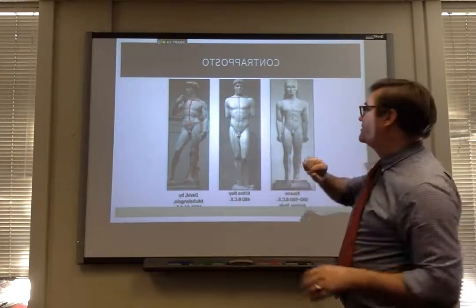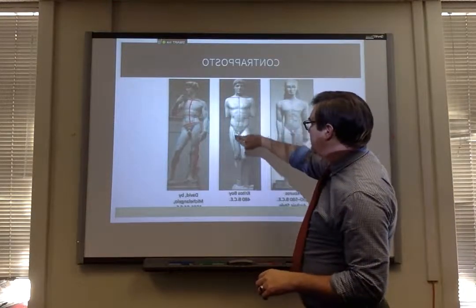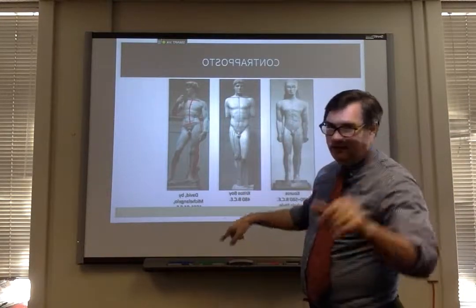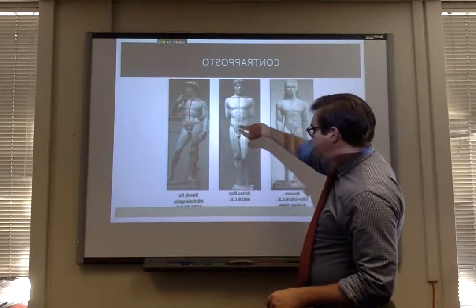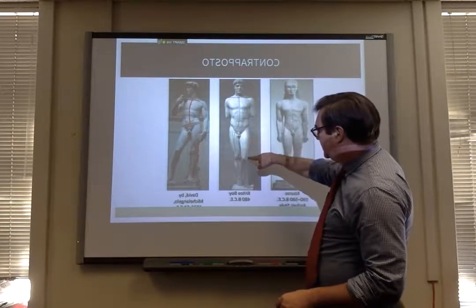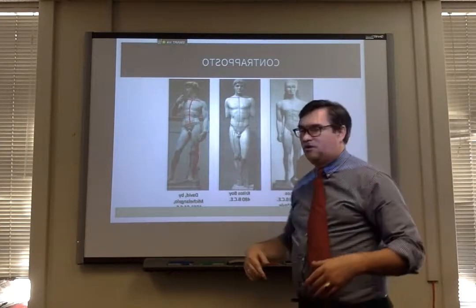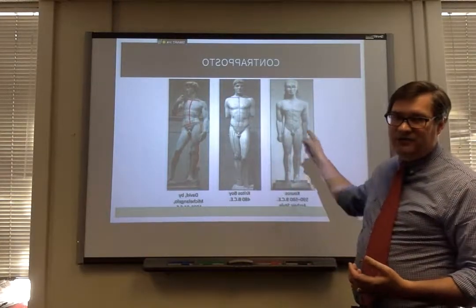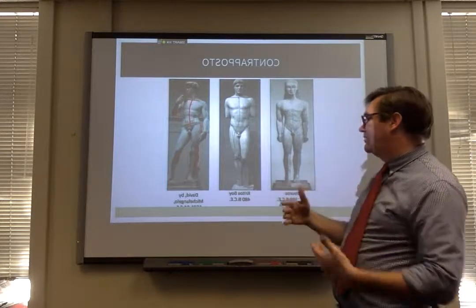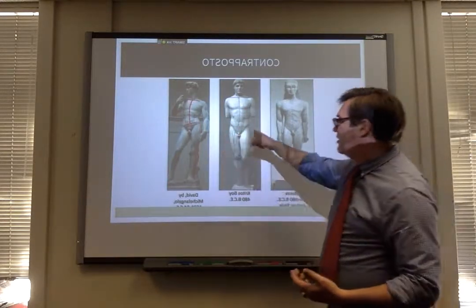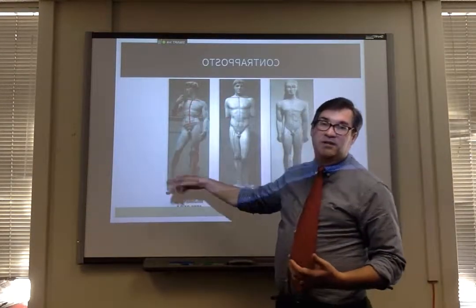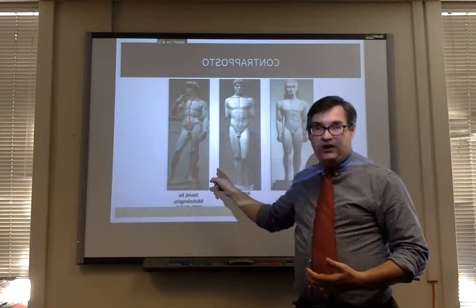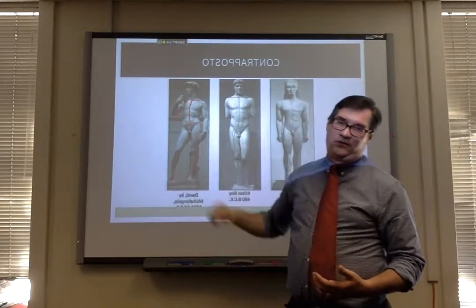But we see the S-curve here. See that line that is drawn here? That looks very subtly like an S, right? And so we take all the weight on one foot. This leg is bent. And so now we have a natural look, not a stiff, unnatural look, but a natural look. Now let's skip ahead to the Renaissance. David by Michelangelo, exactly the same thing. See the rediscovery there. We lost it during the Middle Ages. We discovered it again in the Renaissance, right?